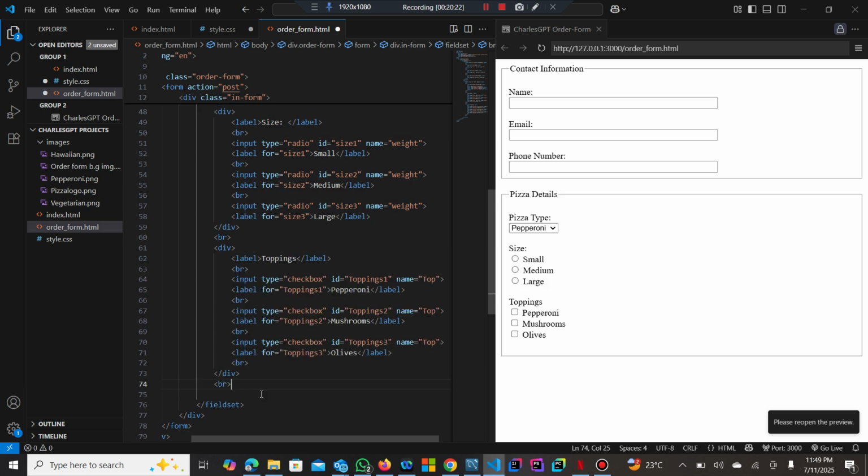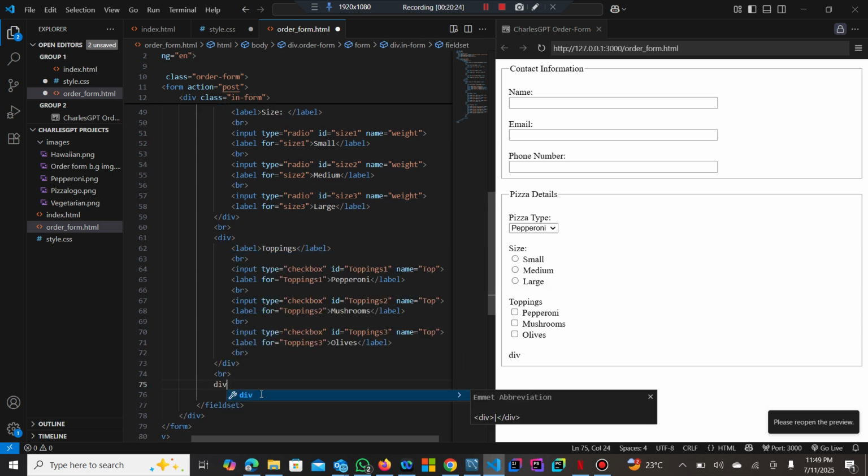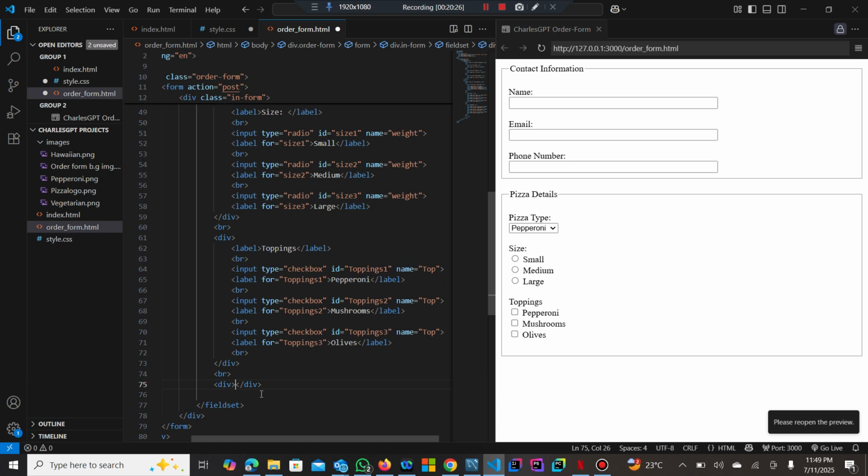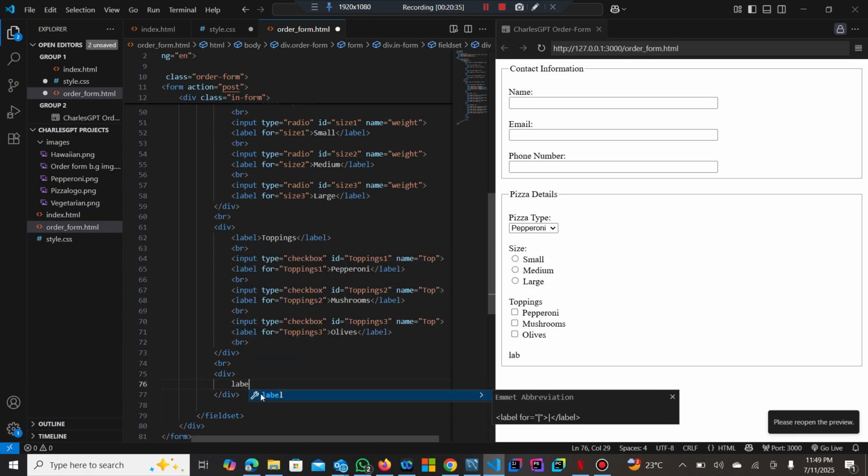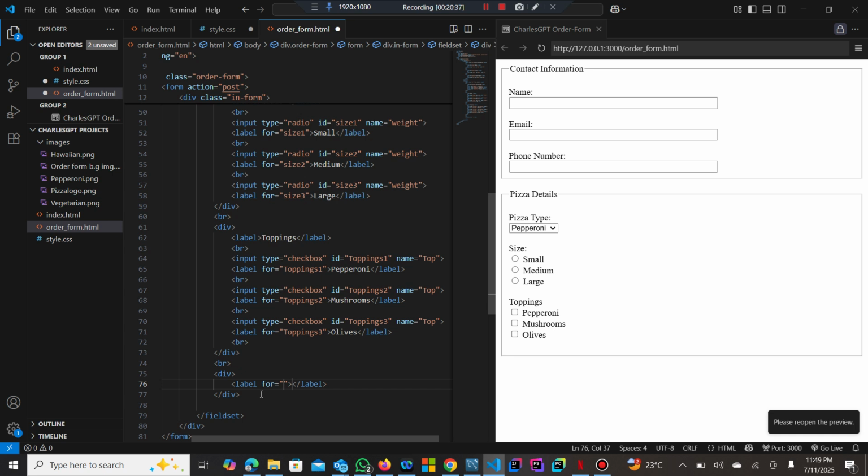Let me add a break here and then another div tab. I told you guys that the HTML will take time for this form because I like making sure that I have everything that the user needs in my form. So the next thing I will be doing is a label. The for will be AI, like additional instruction. I don't have another solution in mind and I don't want it to take time. So I'll be naming it additional instruction.